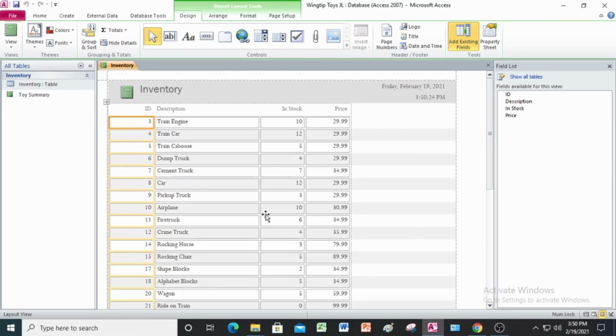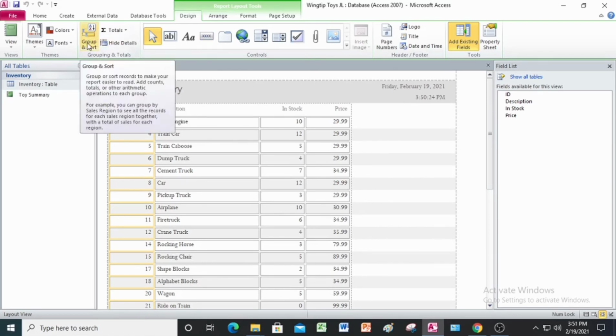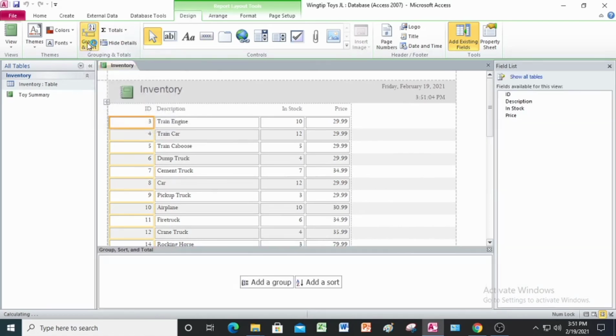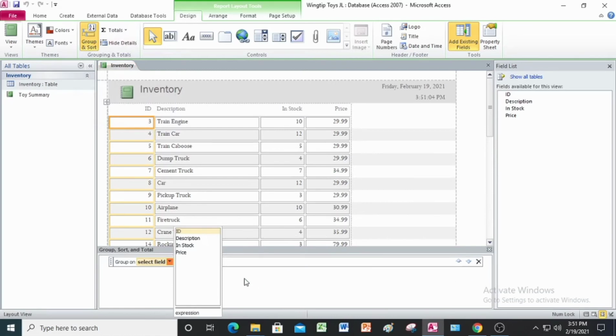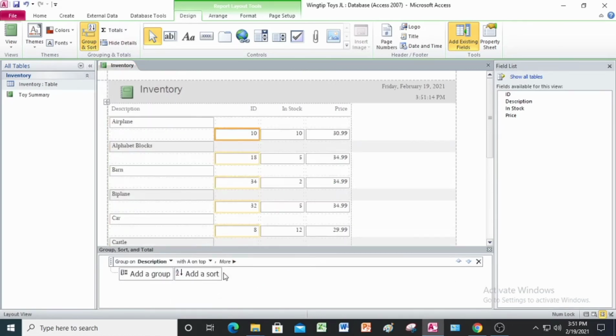Next, sort the report in ascending order by the description field. So we're going to sort this. Go to Group & Sort, and then we're going to add a group. We're going to select description, and we're going to add a sort.